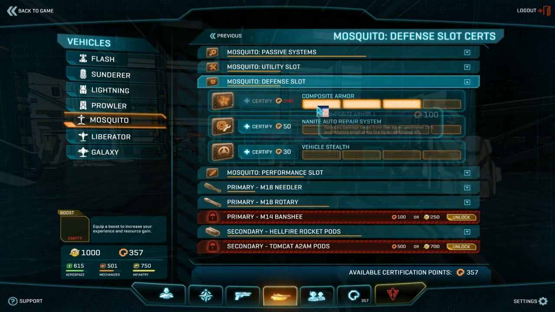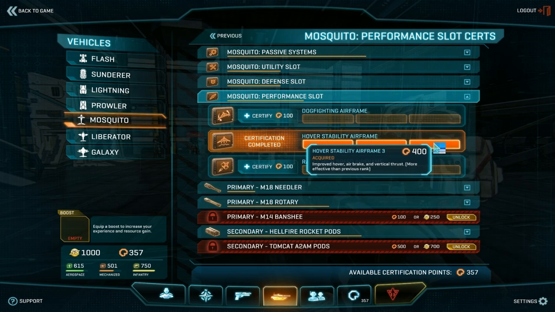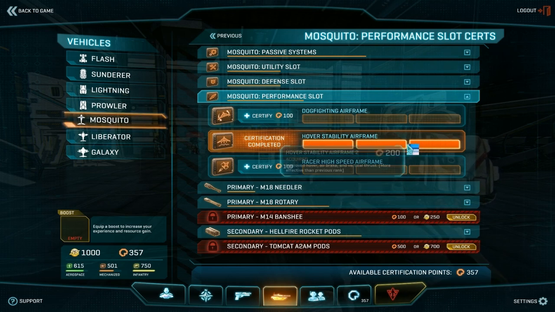Now for defense slot, I have composite armor. I chose composite armor a long time ago, and I am very uncertain about whether or not this is the best choice right now. When it comes to performance, I went with hover stability airframe. And I had a really hard time choosing this one as well. Now the choice of airframe has had a big impact on the way I fly, and I will try to cover that as much as I can in this tutorial and also in some of the upcoming tutorials that I will upload in the future.